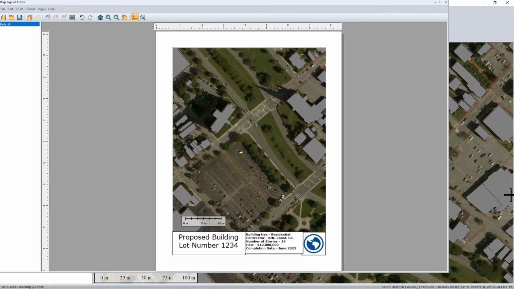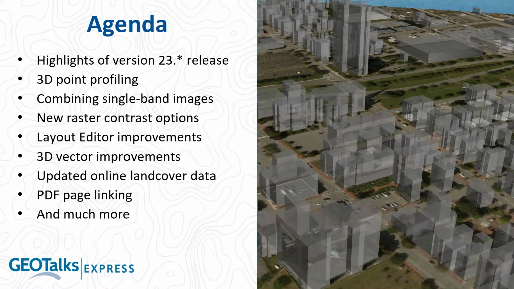Okay, let's see where we are in our list here. Once again, I'm going to grab the screen back from Jeff. Hopefully this is going to work this time. It looks like it has. Okay, on our list here, you'll see a couple of additional bullets. These are going to be short. I'm going to do a quick overview of some 3D vector rendering improvements. You're already seeing the results of that over on the right side anyway.